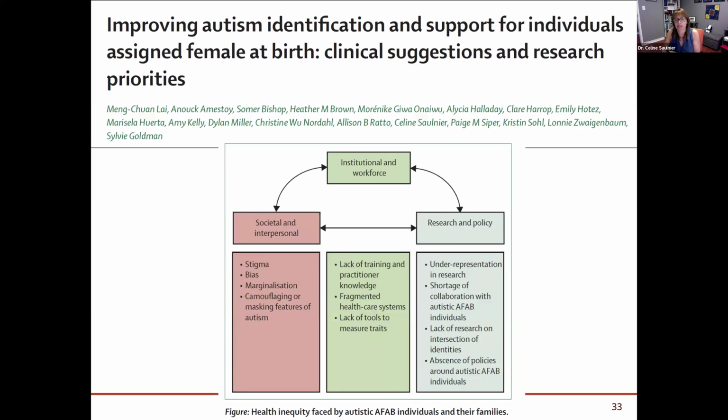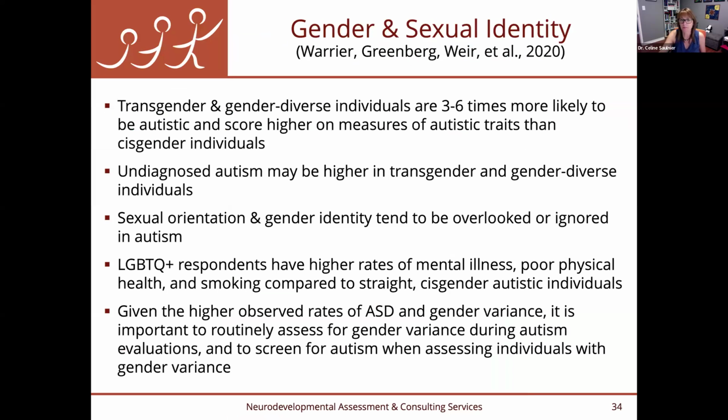And one was the female presentation. We wrote this paper that got published this past year, looking at what is needed in the field, like a call to attention for better understanding assigned female at birth, and we'll talk about gender fluidity in a minute, but really the complications of detecting autism in girls who are infants and toddlers all the way up through adulthood. And now, as we broaden the spectrum and have more and more individuals who have intact language and cognition, who can talk about their experiences, we're seeing a lot more gender fluidity and sexual diversity.